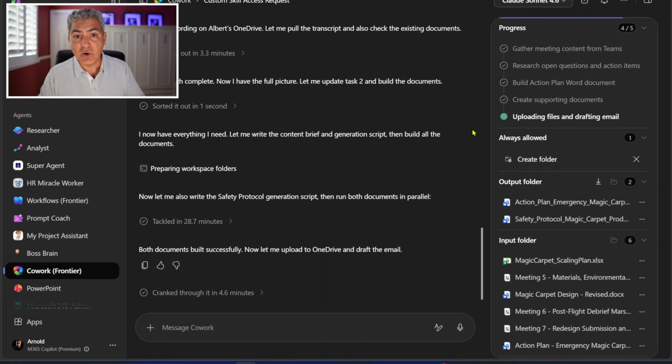We can do that later on, or you can automate this process, but they do take a long time because it's not just looking and giving you the actions, but it's going across your SharePoint, your OneDrive, your Teams chats, all these different sources, and also external to create the content for you. So that's why it could take a long time.